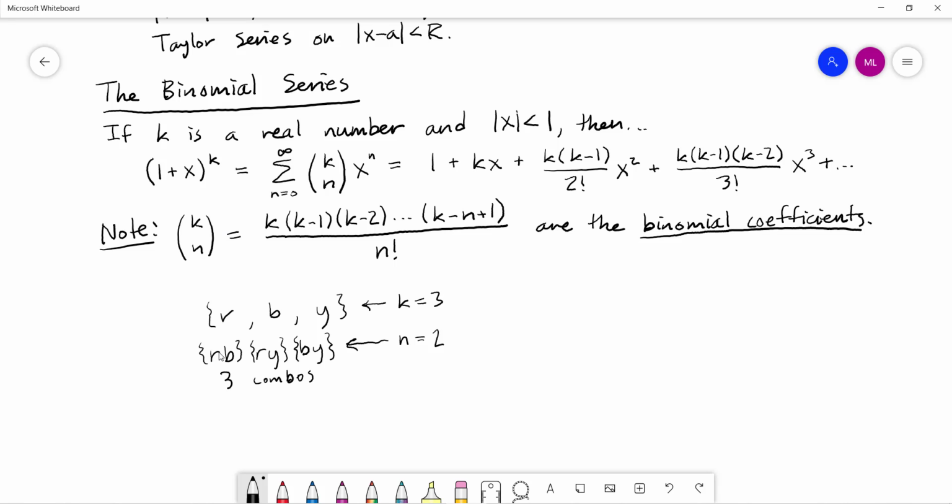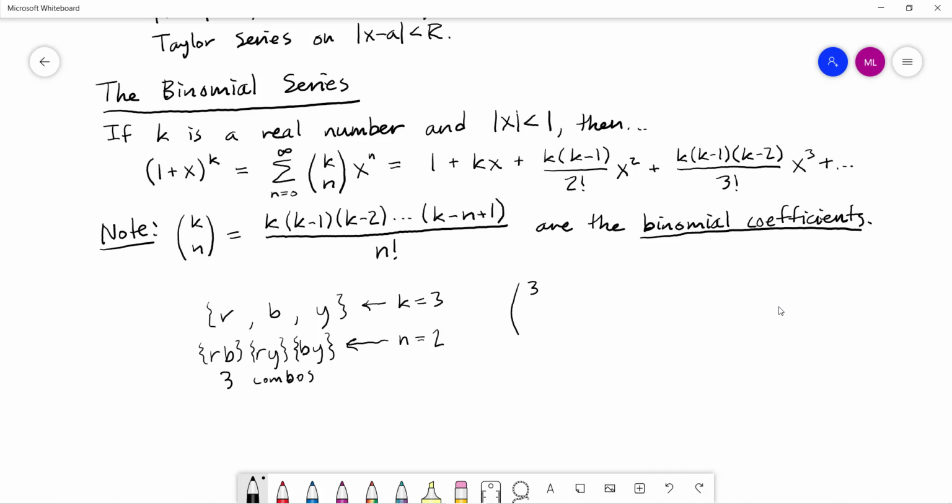And again, we don't care about the order. Red, blue, and blue, red is the same thing as far as we're concerned. So we have 3 combinations. And that's the idea. If I plugged in these 2 values into this formula, it should spit out the number of combinations. So let's just verify that that's the case and that I didn't screw up my explanation here.